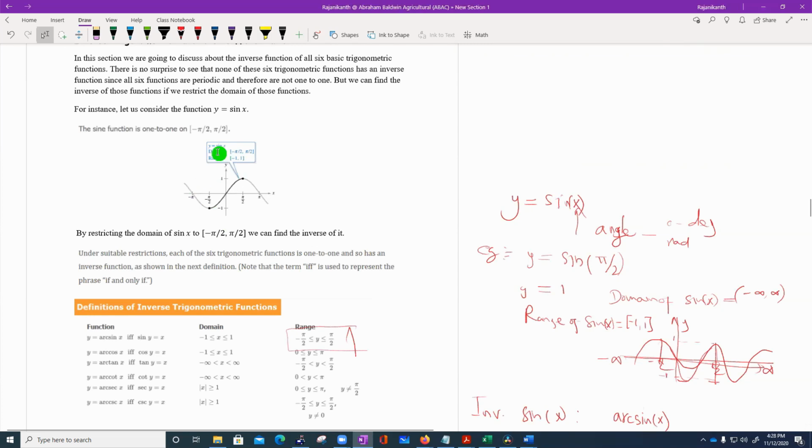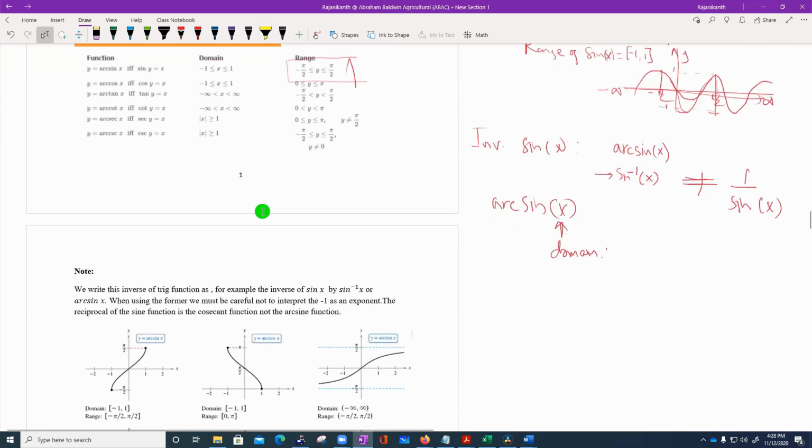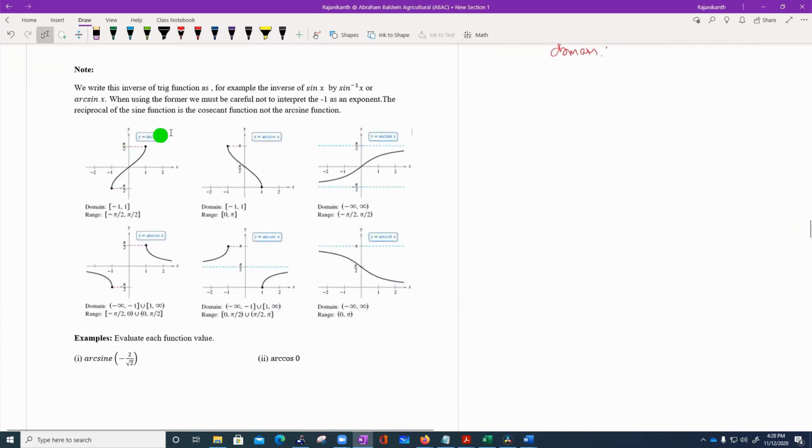So even though the domain of the sine function is all the way from negative infinity to positive infinity, we simply restrict the domain to negative pi over 2 to pi over 2. So you will consider only this piece for the inverse function. That's what everything is explained here in a clear way. At this point, you just look at these graphs. These are all about the inverse functions' graphs, simply flipping around the actual graphs: sine, cosine, tangent, secant, cosecant, and cotangent graphs.